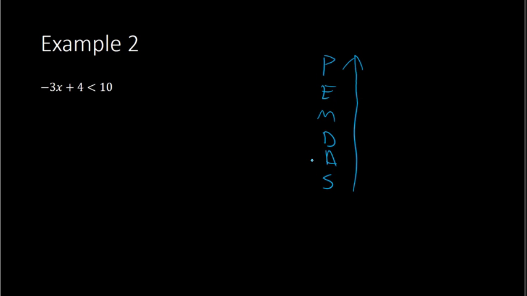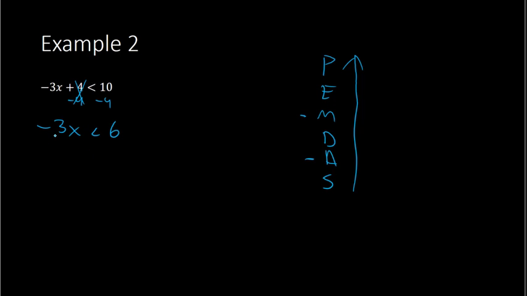I'm going to walk you through a couple more examples. Example 2, we have negative 3x plus 4 is less than 10. Now again, to solve, we're doing reverse order of operations. So we see addition, the plus 4, and then this negative 3 is being multiplied by x. So it's not subtraction, it's being multiplied. So I do the addition first, and I move that over by doing the opposite of addition, which is subtraction. So I subtract 4, and I have negative 3x on the left, and then 6 on the right.